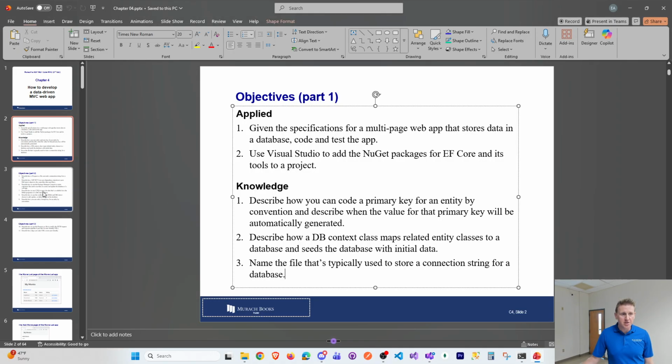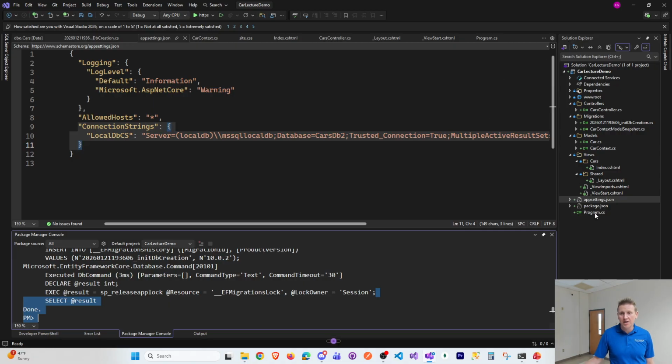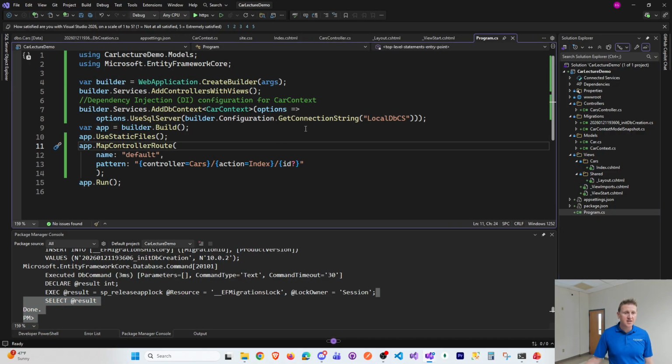And then the next bullet, how does Program.cs read a connection string from that file? So Program.cs calls a GetConnectionString method to read from your appsettings.json.